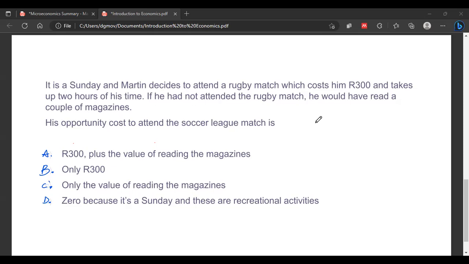Awesome. So we've got two distinct explanations. Which one do we go with? In economics, when it comes to MCQs, the multiple choice questions, there is an answer that seems correct, but there is an answer that will be correct. There's an answer that seems right, and there's the answer that will be right. According to the two explanations, there's one answer which is correct, then there is one answer which is most correct.